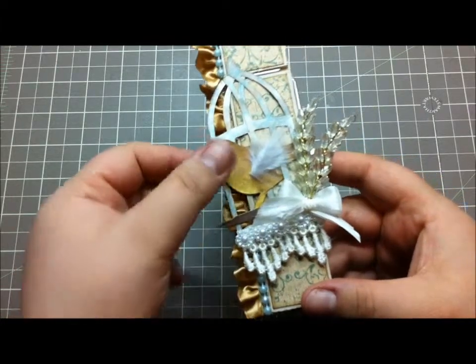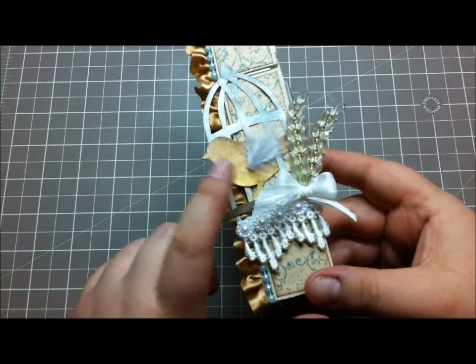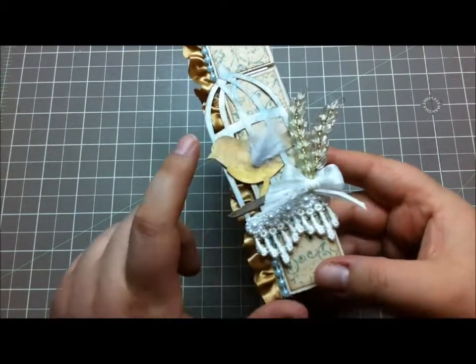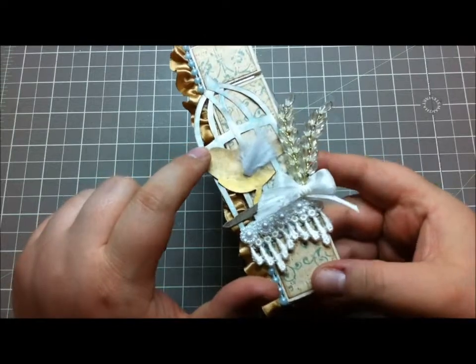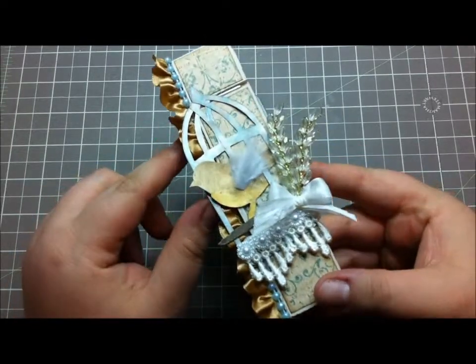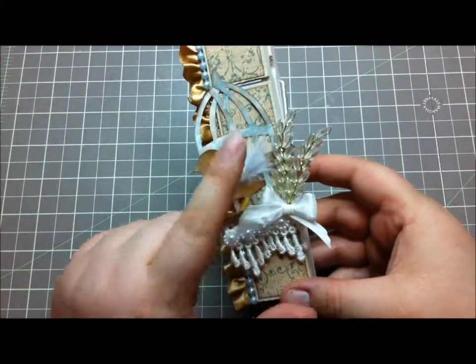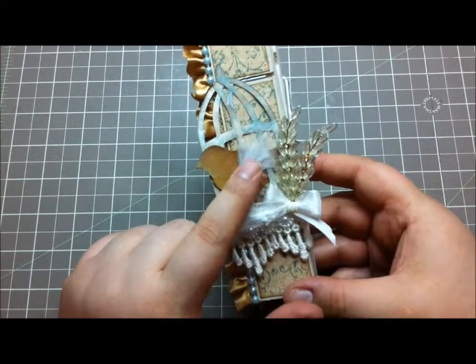The bird here is all colored and sprayed with a shimmer spray. The top of it's more of a browny color, and then his tummy is more of a gold color. I'm not sure if the camera's going to pick up on that, but he's really shiny. And then for his feather, I just added a really cute white feather.